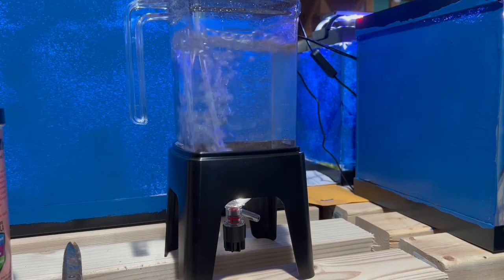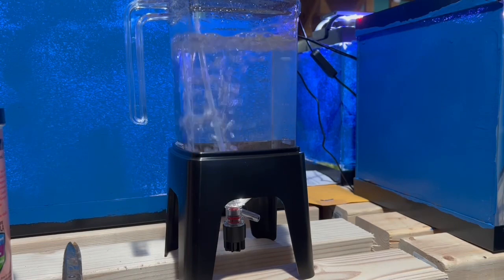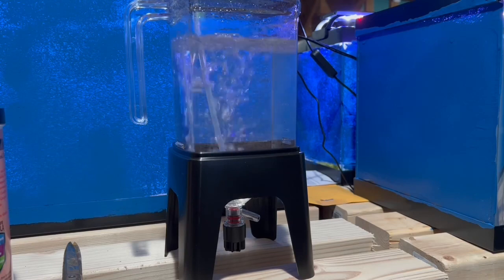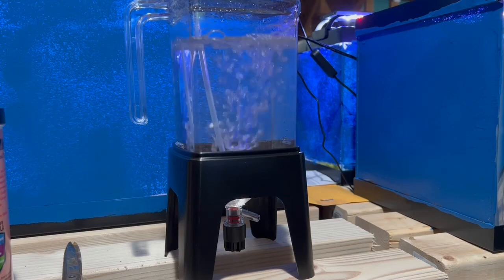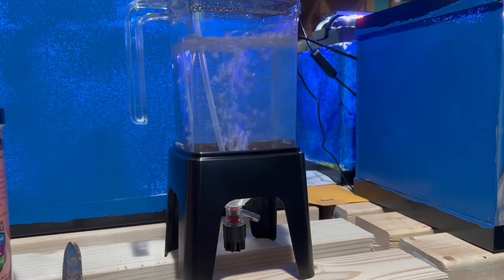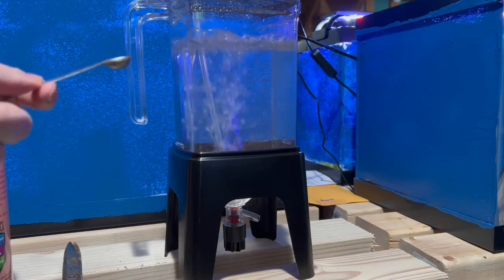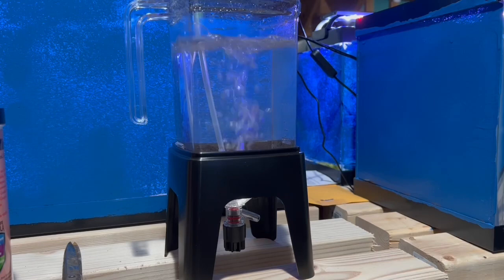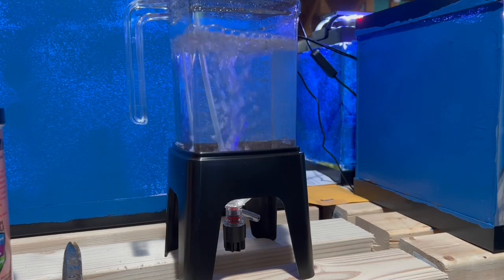Let me know in the comments, guys, how much you would use, because this is my first time doing this. Also, I'm going to be putting a light on this in just a little while, because I know that they say that it really does benefit. And I might turn this flow down a little bit. I think that looks like it might be a little bit too much. So what I'll do is I'll go ahead and do that right now on camera. I'll just let it go here and come back and take a look at it. Be right back.